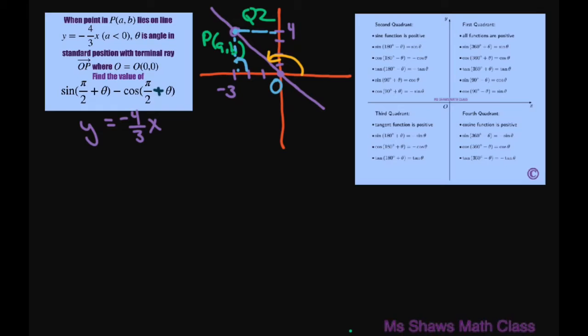So let's look and see what tan of theta is. So we have tan of theta is going to be negative four thirds. Because that is your y divided by x. Alright, and that's what your slope is. Your slope is always your change in y divided by change in x. So that's your tan.